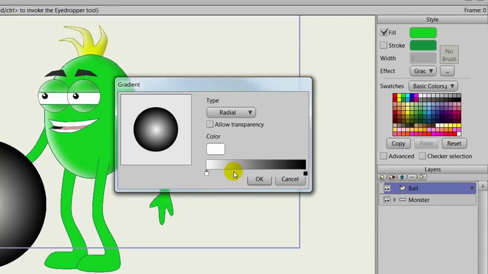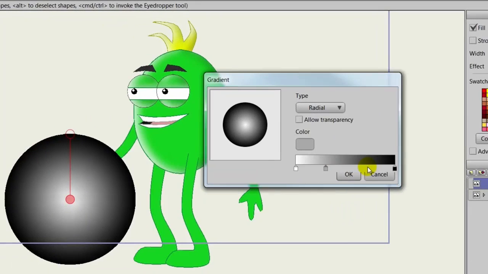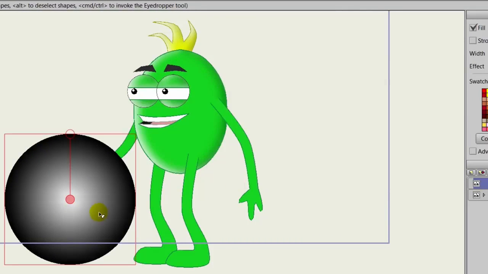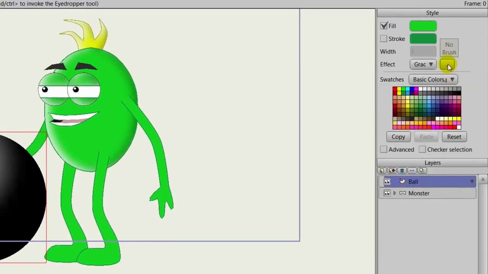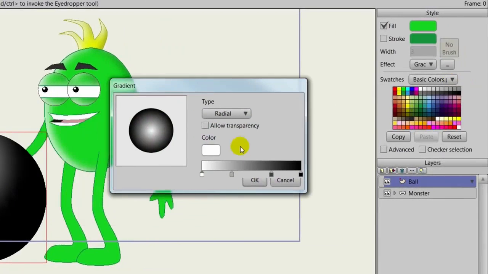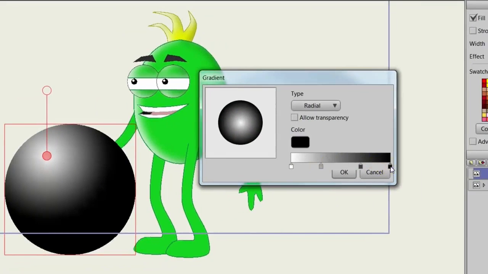Now, if you click anywhere outside of the other two swatches, you can create other colors for this. So let's do that and hit OK. And now with the Select Shape tool, move the gradient up like so. That way we can get an idea of what it will look like. And then go back into the gradient settings here, and then we can make our color corrections.